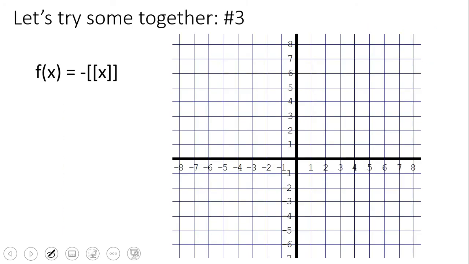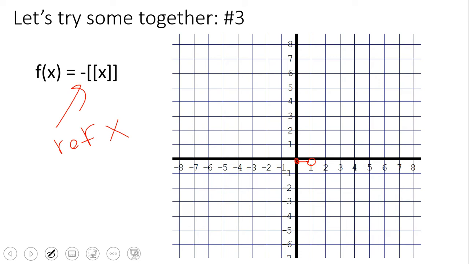Anytime I ask you to graph something with the greatest integer function, it really is just easier to think about how it relates back to the original and then plot a couple of points as needed. So here in number 3, they're asking you to graph the negative greatest integer function. And again, if you remember your transformations, and if not, they're a couple slides ago, something on the outside is a reflection over the x-axis. So if you have the parent function in front of you, and you reflect it over the x-axis, anything that's on the x-axis is going to stay there. So there is a step that lives on the x-axis, and that's going to stay exactly where it is.